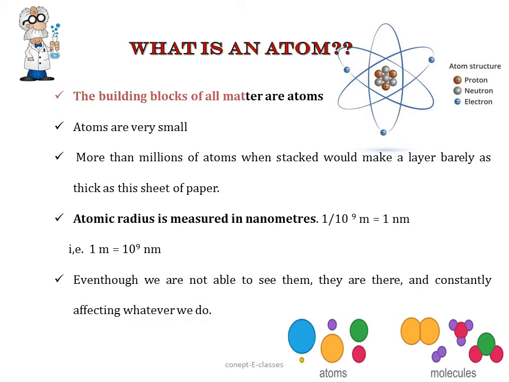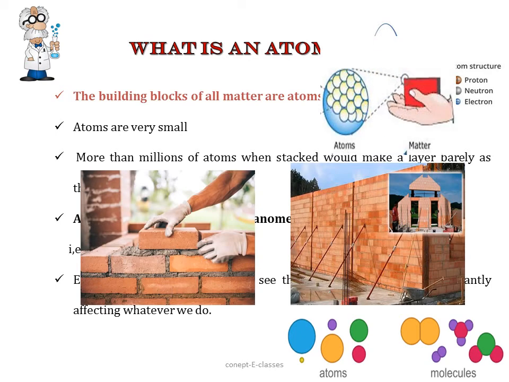Okay. Now, the building blocks of all matter are atoms. You might have observed how a mason makes a wall, right, using bricks. Then from this wall a collection of rooms is formed, then from those rooms a building is formed. Similarly, the building blocks of all matter are atoms.